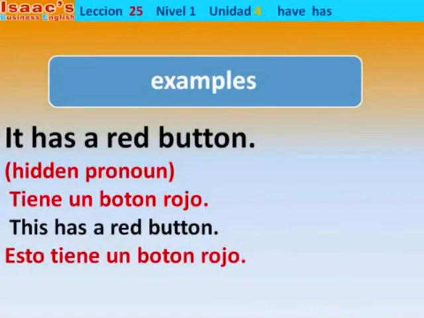It has a red button. Tiene un botón rojo. Notice that in Spanish, it is hidden. The pronoun is hidden. This has a red button. Esto tiene un botón rojo.